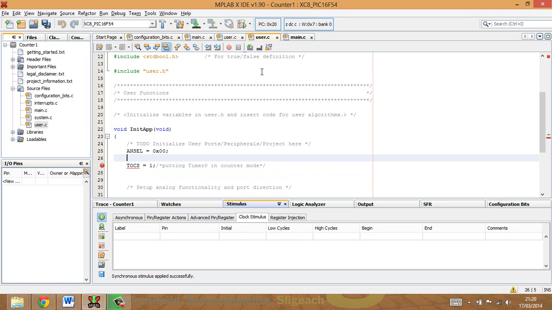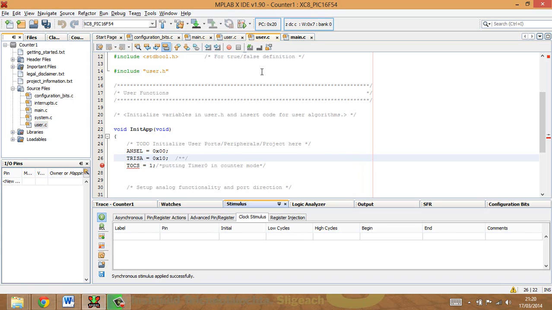The other thing I'm going to do here is set up port A. I just want the port RA4, which would be a 10. I want to set that port pin up to be an input, because obviously that's where the input to our counter is going to come.